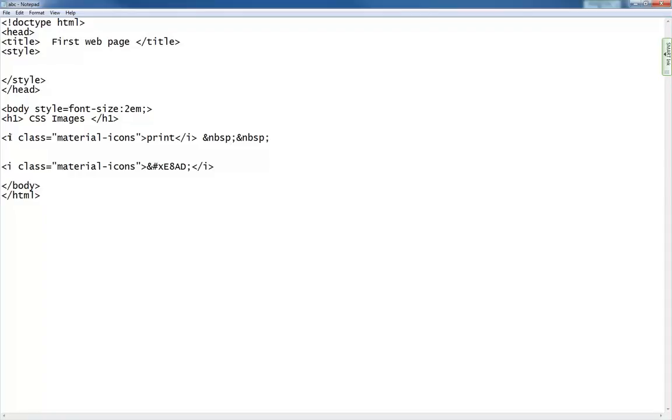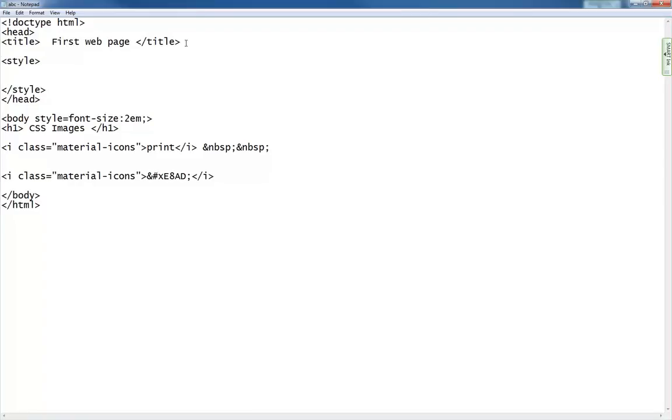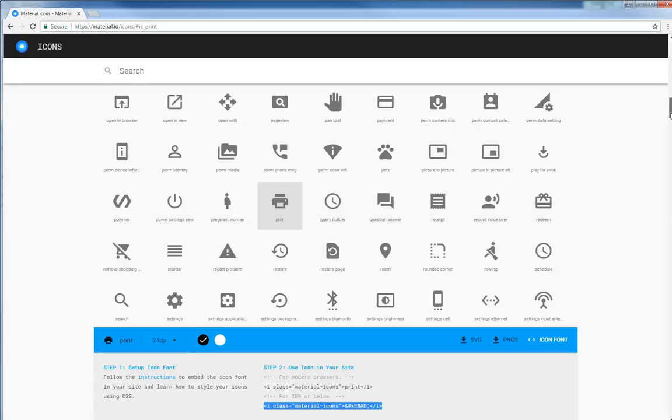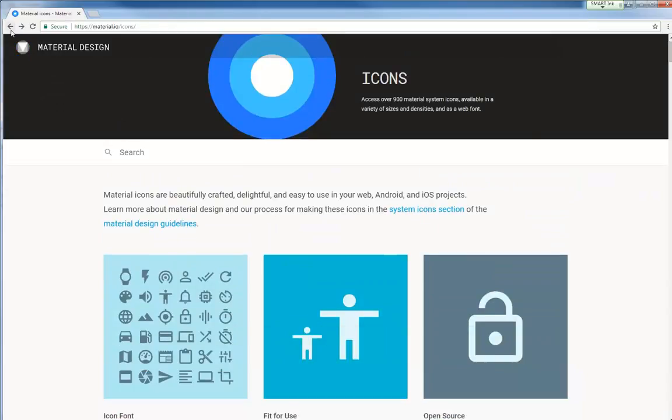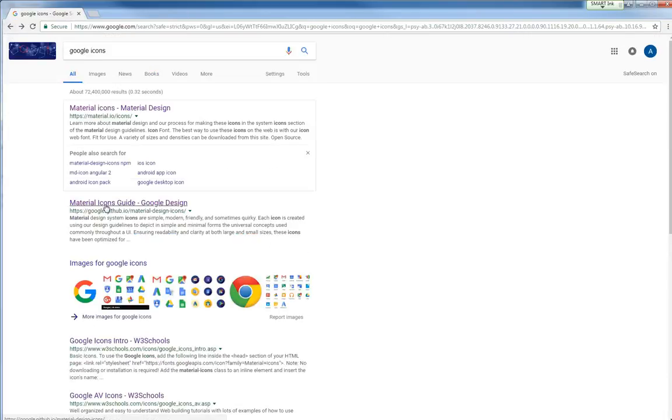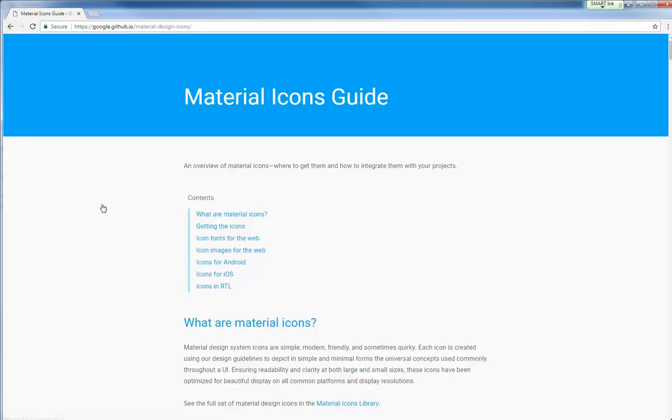Now, I got my body command here. In this case, I believe you can use any inline element, like span, bold. I think they will all work. Okay, now I've declared a class, material icons, but I have not declared it here in my style section. So it must be coming from somewhere. Yes, it's coming from Google. Google is defining it, so we need to link it in. Let me show you where you can pick up the links, because sometimes you throw out the notes and it changes a year or two later. Simply go over here to Google Icons, Google Design.